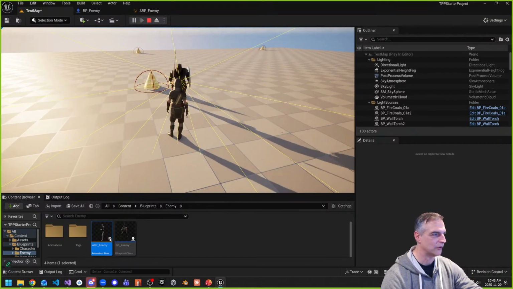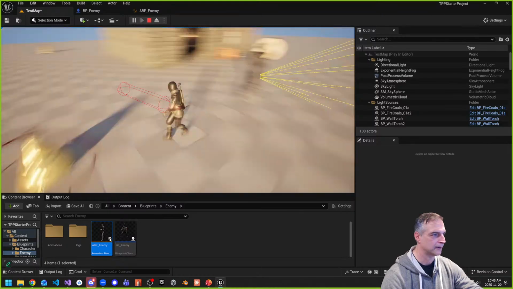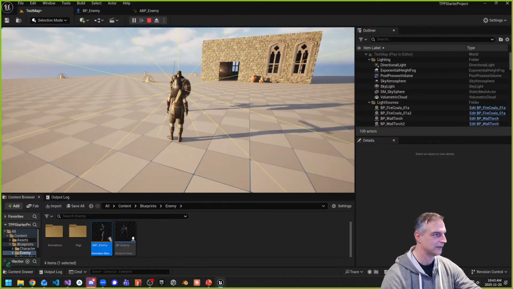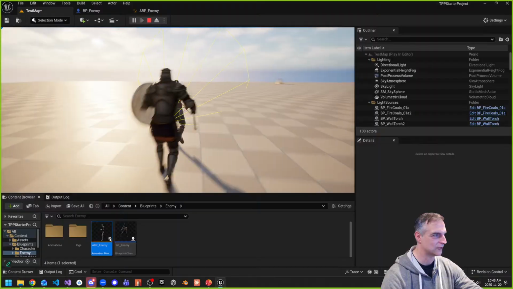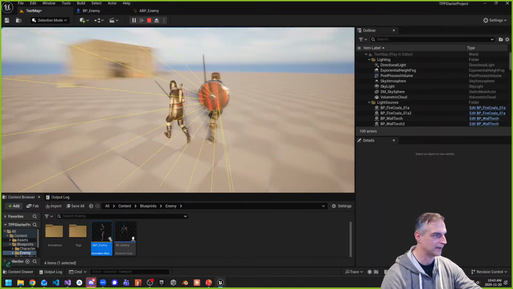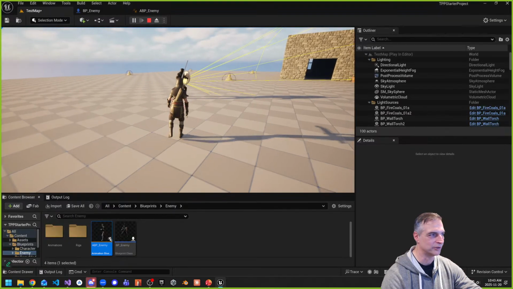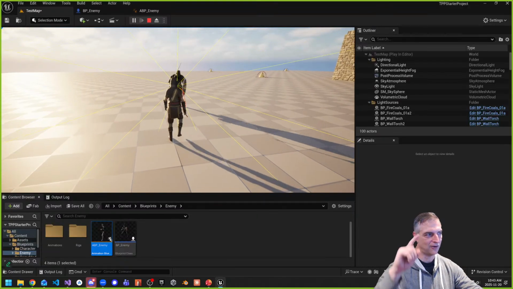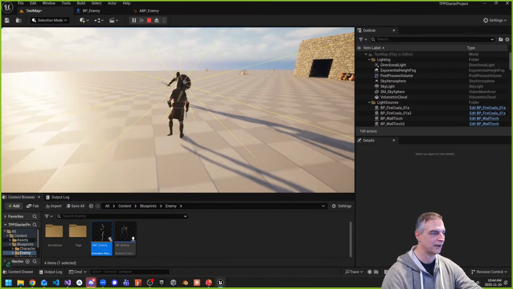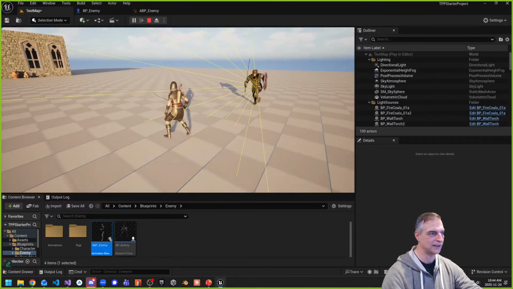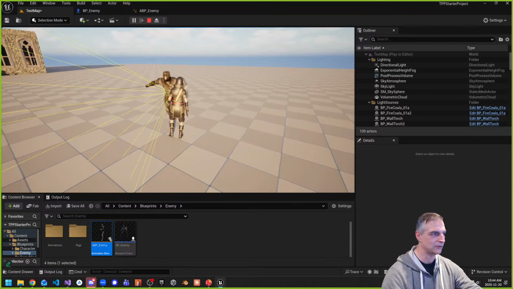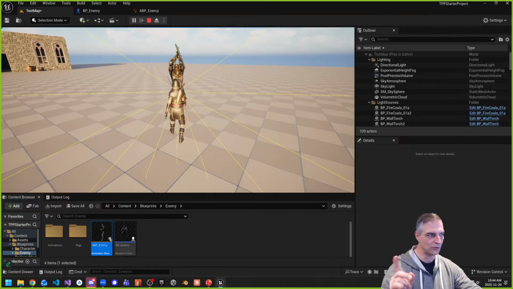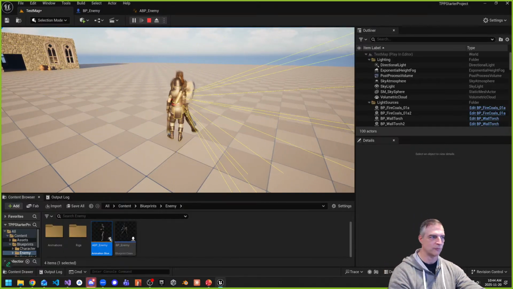So let's see what happens when I notify him once. He's going to attack me, and then can I run away? I might be able to, but see how he jumps right at me? Look at that. Still not quite right. See how he translates way over there, and he missed me, but he blew in there really quickly, right? And why? Because when I call the translation target in the notify, that's what it was. So I can adjust the notify in the animation so that he doesn't do that. So he's attacking, and then he attacks me, and it's kind of wonky. That's using the notifies from the animation. That's one way of doing it.